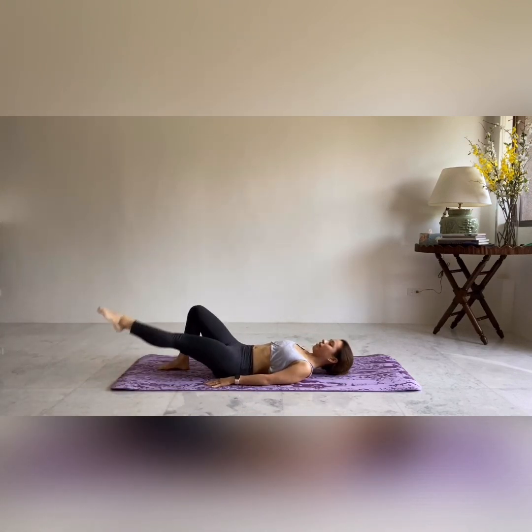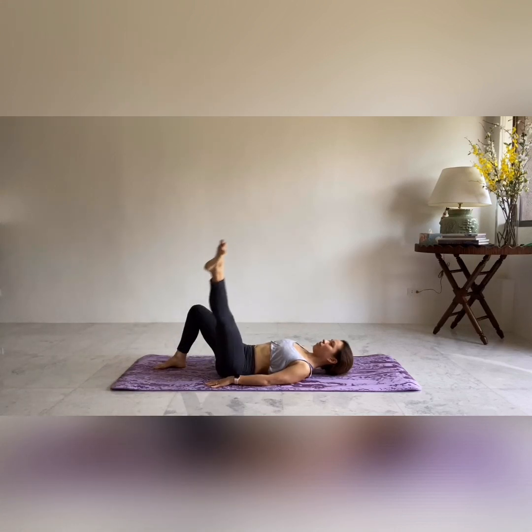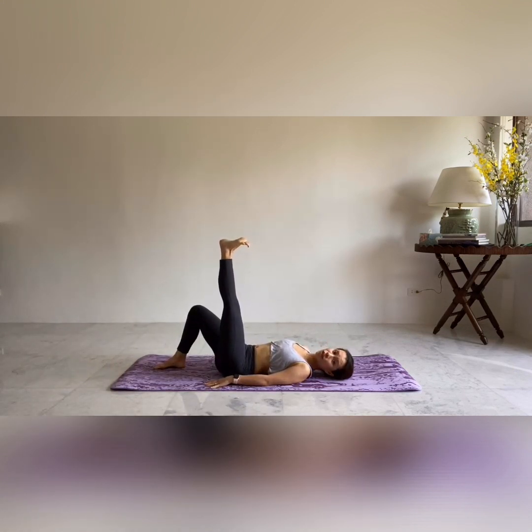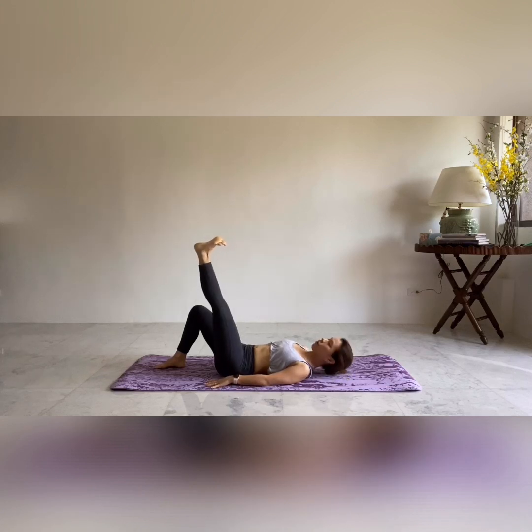We reverse, and 10, 9, 8, 7, 6, 5, 4, 3, 2, and one. Come back in. Flex your foot. Big small circles. And 1, 2, 3, 4, 5, 6, 7, 8, 9, and 10. Reverse.